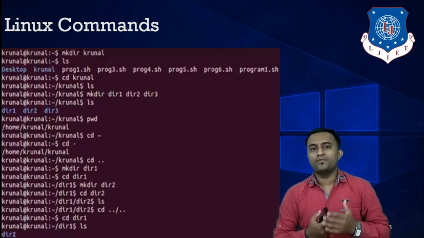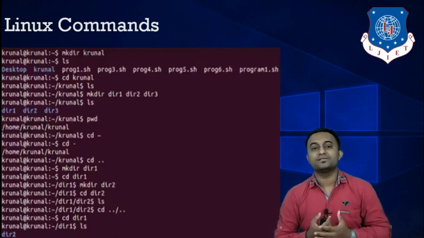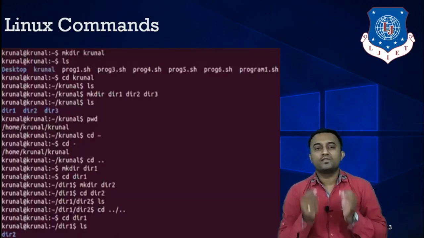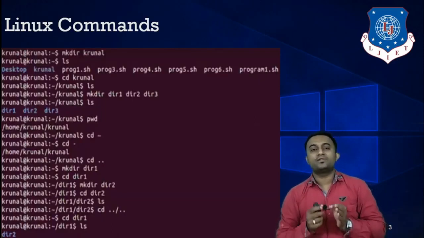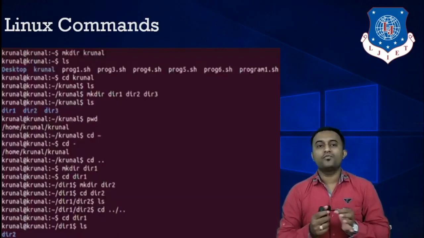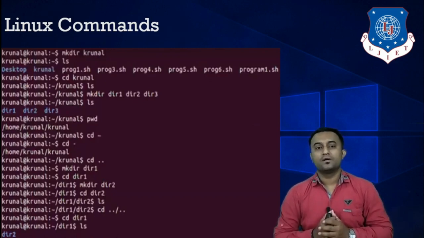So now within this directory, suppose I need to create subdirectories. With the help of mkdir, with a single command, you can create multiple subdirectories, like mkdir space directory 1, directory 2, directory 3 and so on. With this single command, you can create 3 subdirectories within the Kernel directory. If you want to see them, you need to fire ls as I told you. Once you fire ls, it will show the directories list.